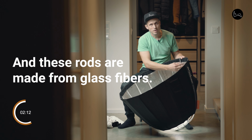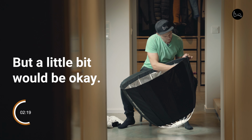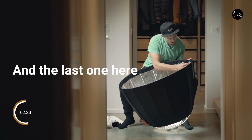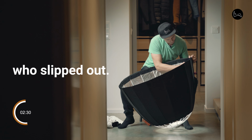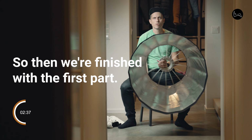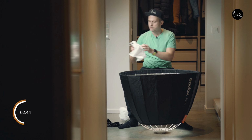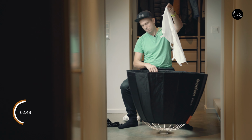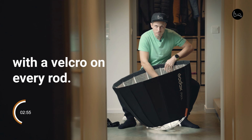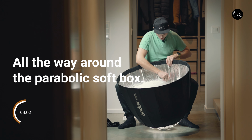And these rods are made from glass fiber, so be careful when you're bending them. But a little bit would be okay. And the last one here. Ooh, slipped out. Okay. So then we're finished with the first part. Now, we have to mount the inner baffle, with a Velcro on every rod, all the way around the parabolic softbox.